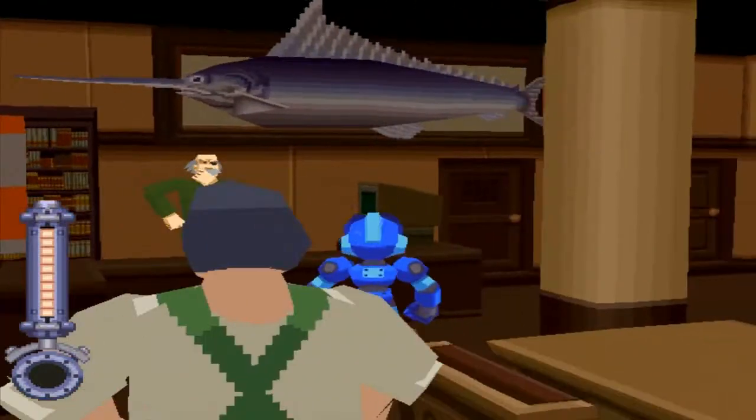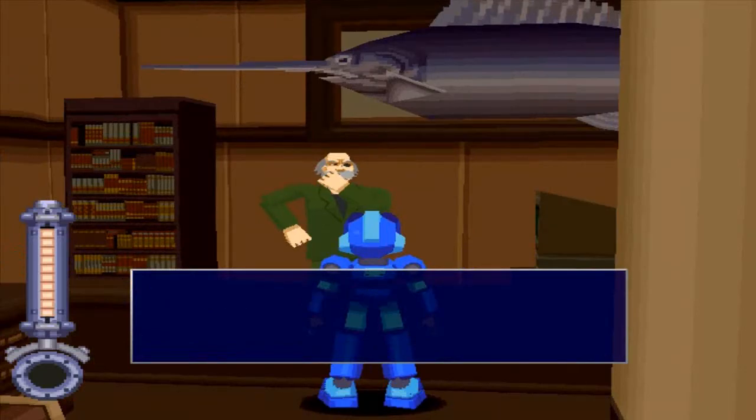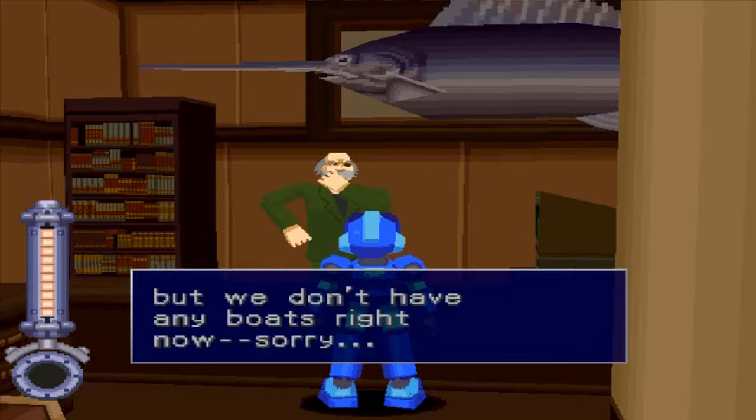Now, the subgate is located in the water. We know that by talking to the people in the game. Yes, the people will actually tell you how to get to the subgate. But we don't have any boats right now.